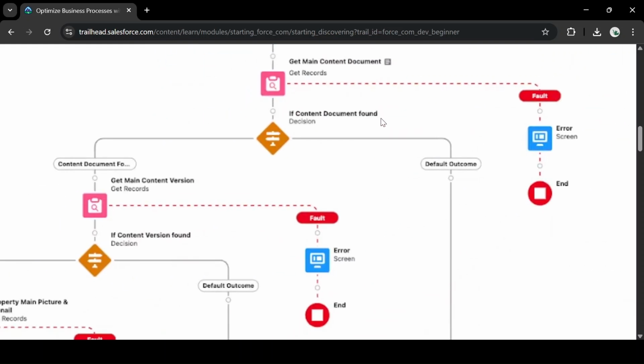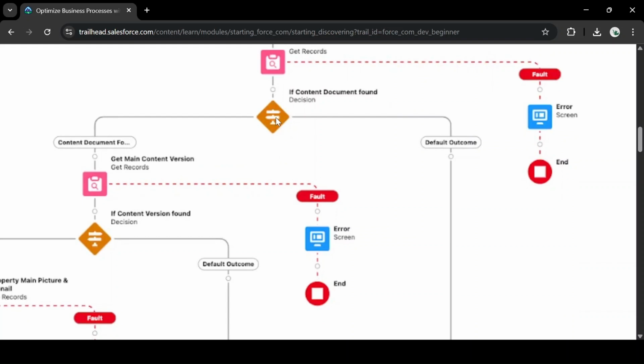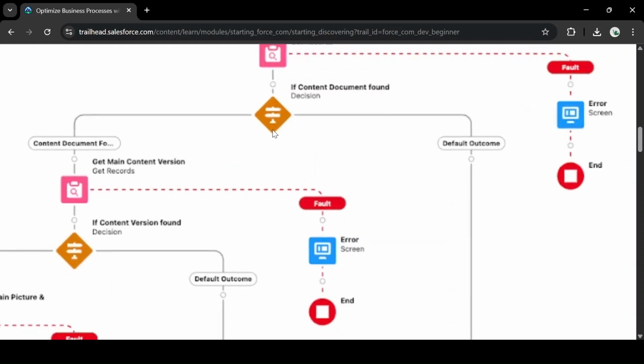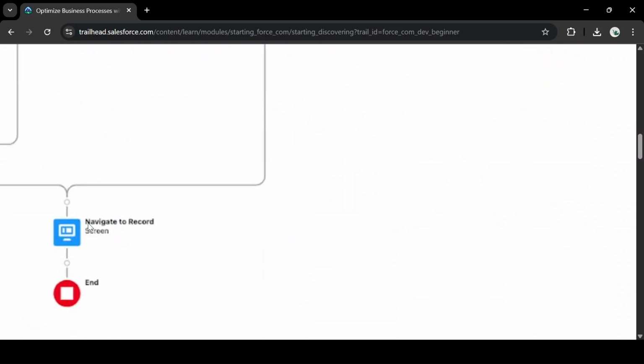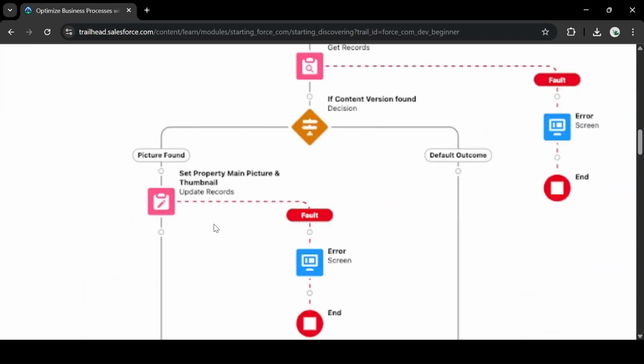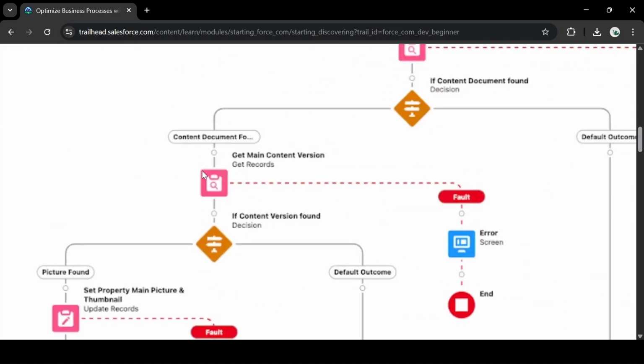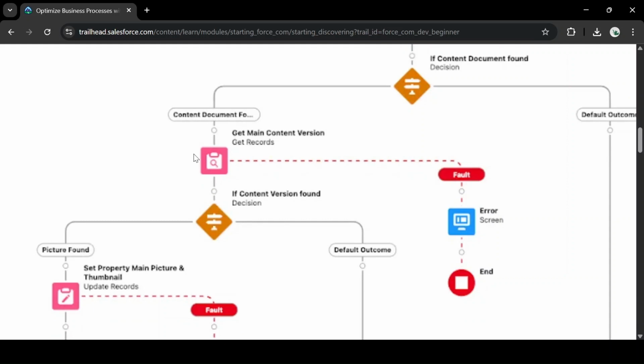If the content document is found, it checks the content document default outcome. If it's the default outcome, it will just navigate to the record and the process will end. But if it's not the default outcome, it will search with Get main content version.